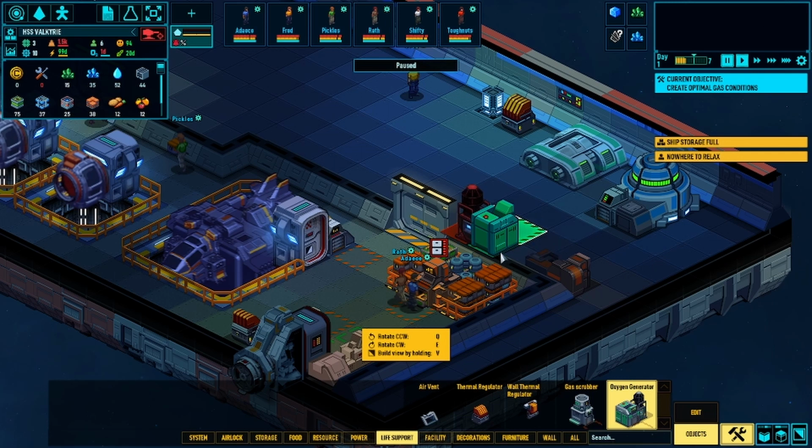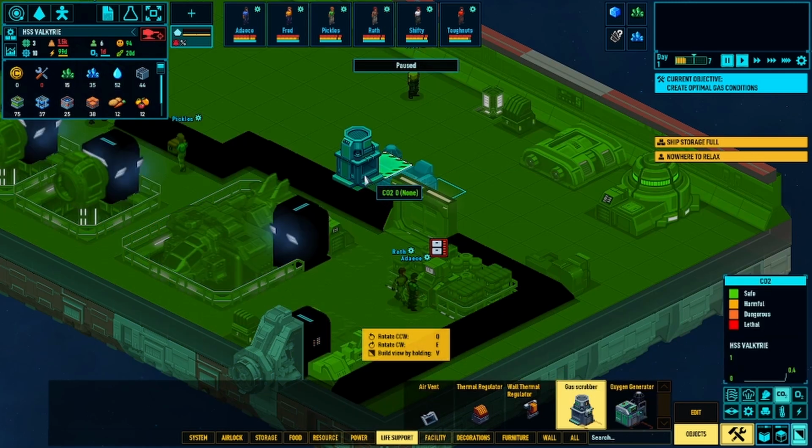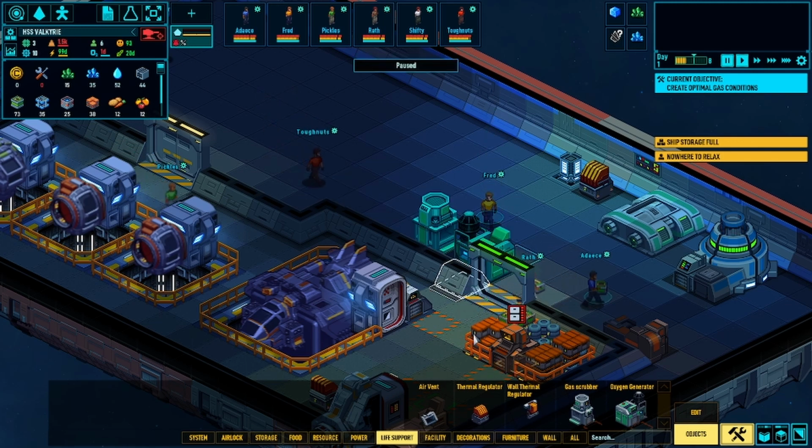We're gonna put this on this side here, and then a gas scrubber we'll just put next to it, like so. We'll let them build that, so that should start generating oxygen and cleaning the air. Let's actually look at what these do.